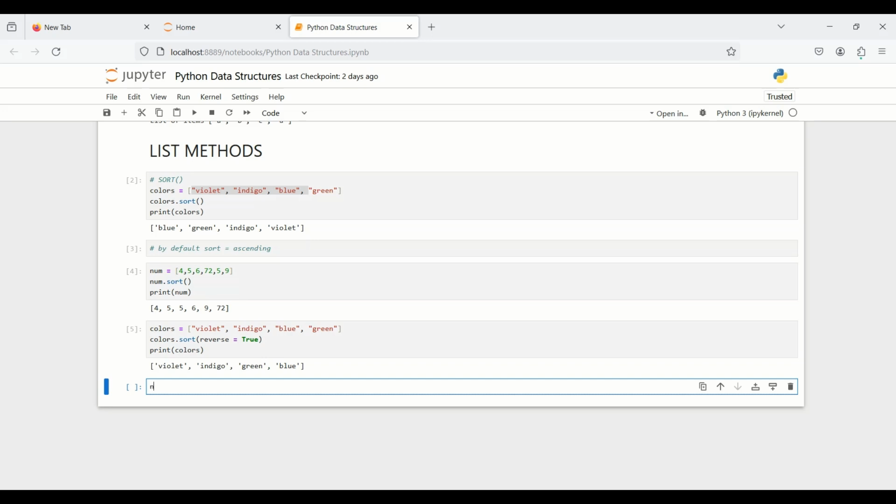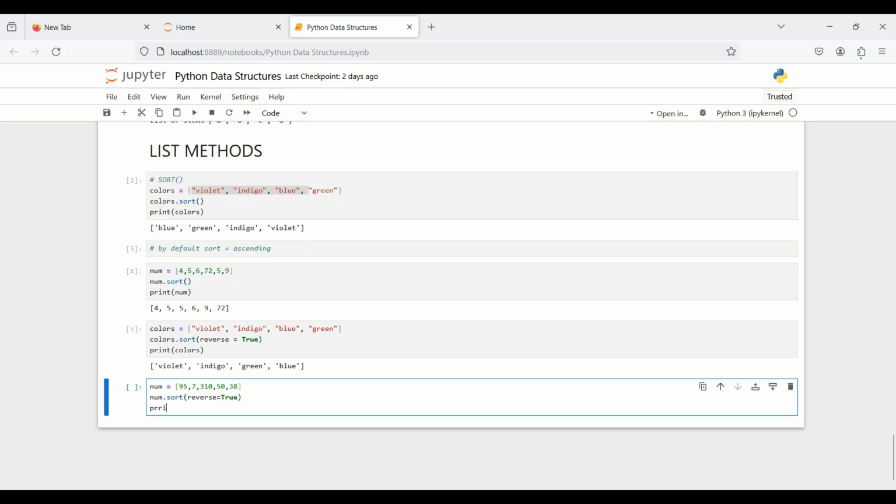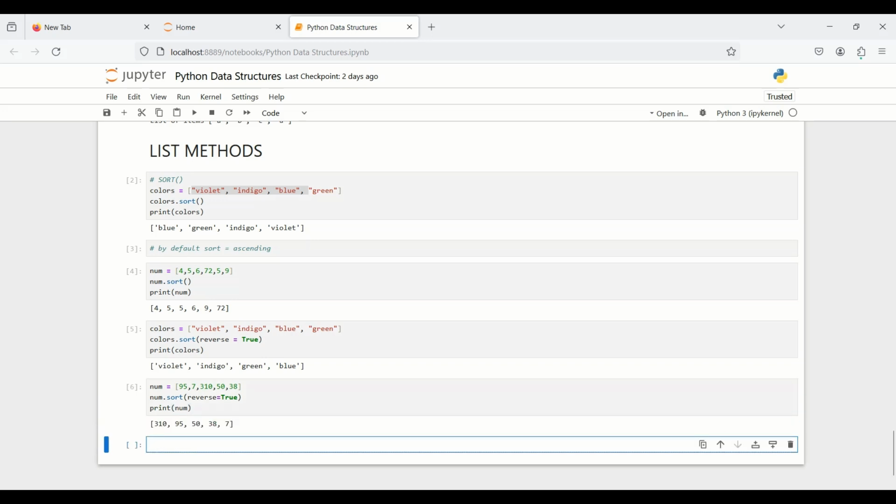We can also print numbers, for example 9 5 7 3 10 50 38 and then num dot sort reverse equal to true and then print num. So this is in ascending order.